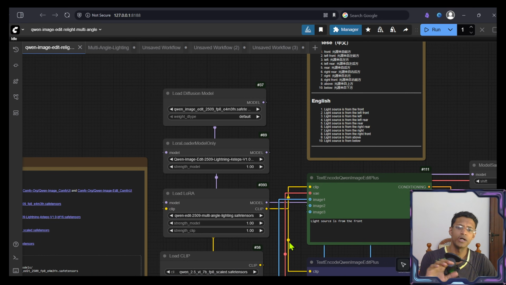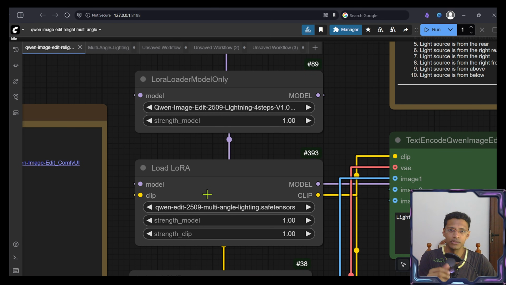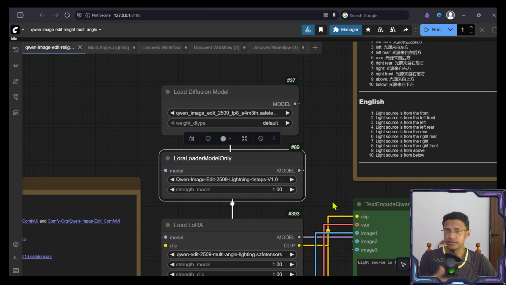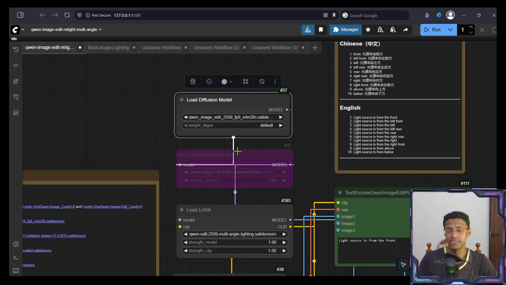Now, in case you're trying to implement this into your own customized workflow, then all you need to do is to add a Load LoRA node, and it should be after your Lightning 4 steps or 8 step. If you don't have the Lightning like this, it will be after your Load Diffusion Model.